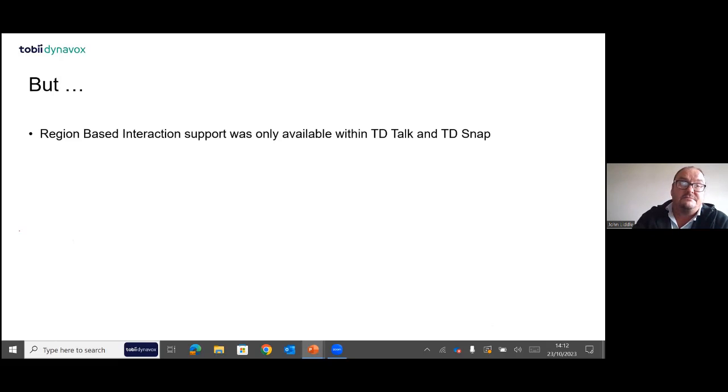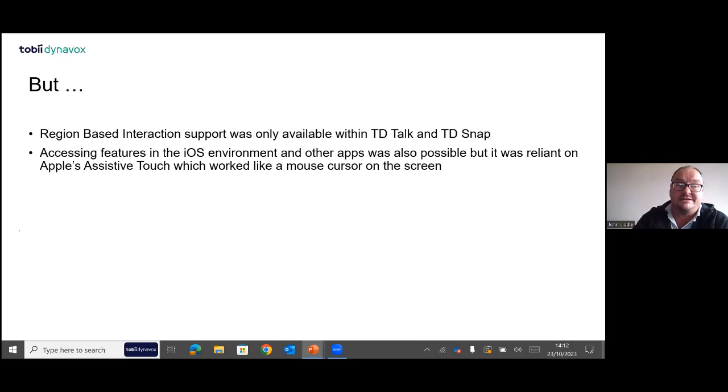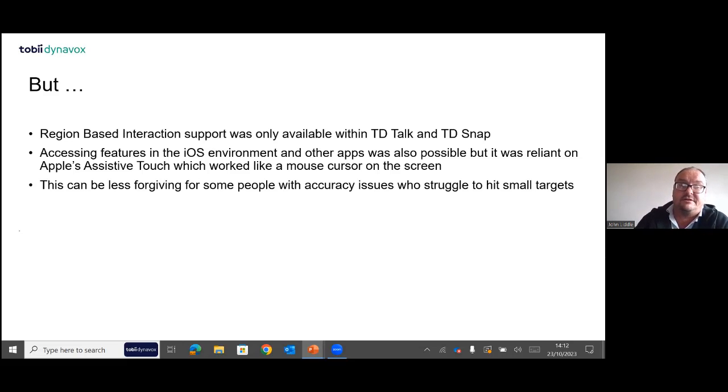So, region-based interaction support until iOS 17 was only available in TD Talk and TD Snap. Accessing features in the iOS environment and other apps was definitely possible, but it was reliant on Apple's assistive touch, and that works a little bit like controlling a mouse pointer on the screen.